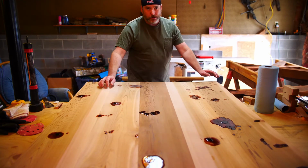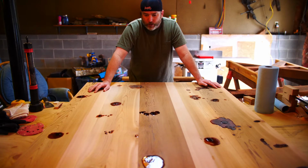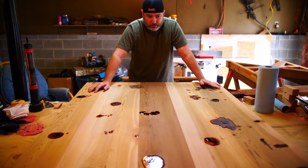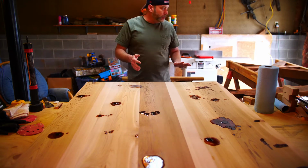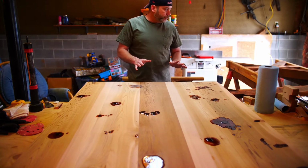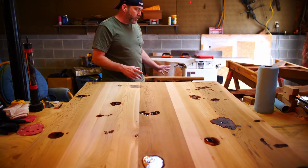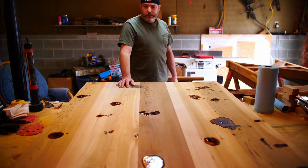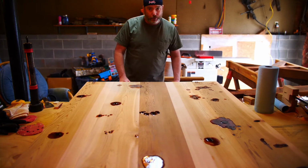We'll give it a few more hours of curing. It's cured overnight, but not a full 24 hours. I think I put the last on at about 7 o'clock last night. It's about noon, so we'll give it a few more hours. Find us something else to do, keep us busy. We've been putting the teak oil on the base of the table, and that's about done. It's just drying, and yeah, we'll just have to let this bad boy cure out and go from there.